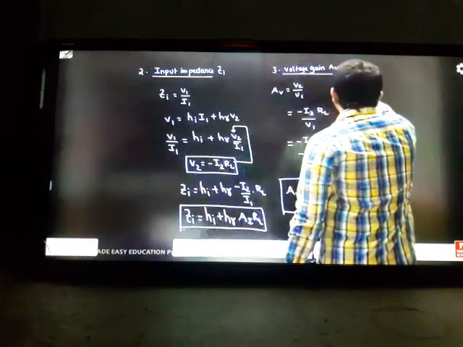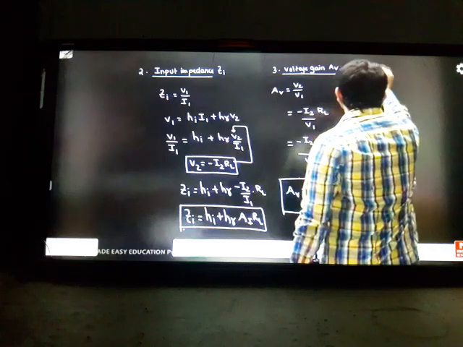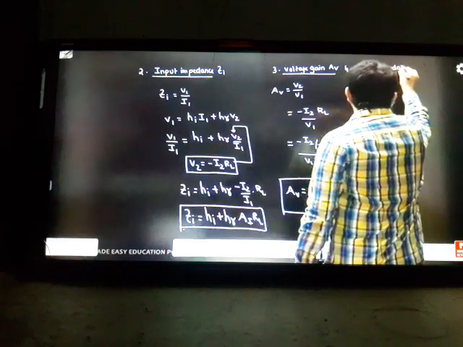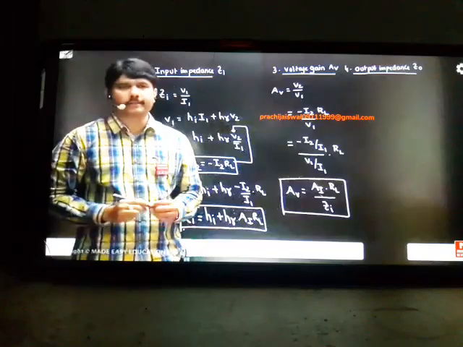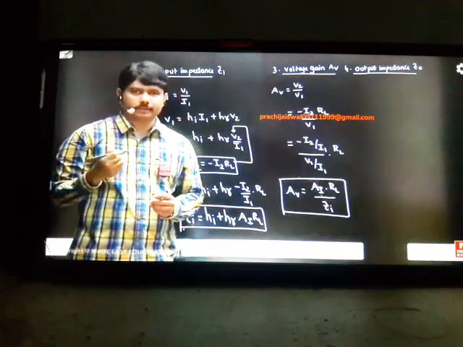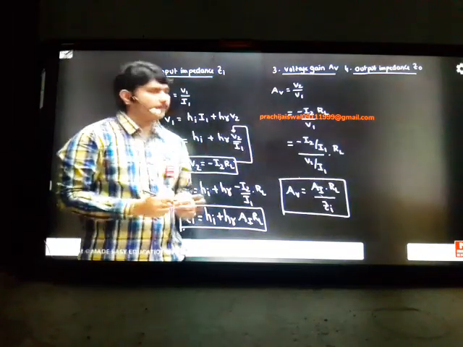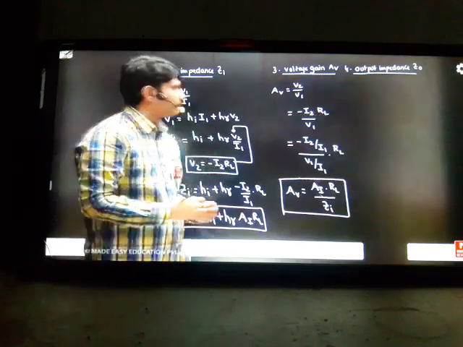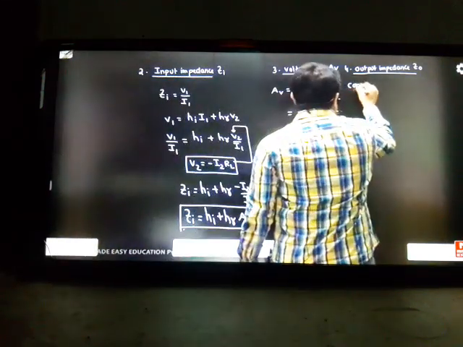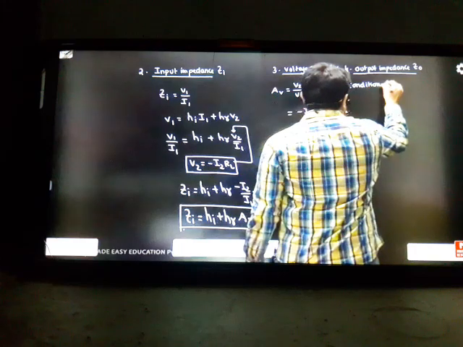And the fourth one, we have the last parameter called output impedance, which is called Zo. One thing please remember, output impedance is a very important calculation for amplifiers. In networks course, I think you studied, or not, I don't know if the syllabus is complete. But output impedance has a general common rule for us. In Thevenin's theorem or Norton's theorem, you'll study this. There are two important rules, conditions, that you should apply every time to find the output impedance.